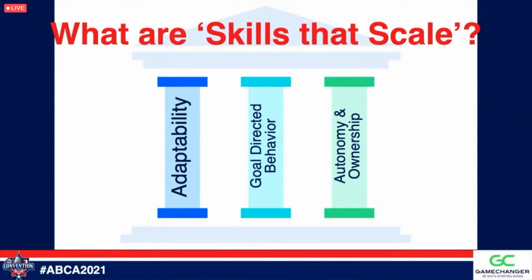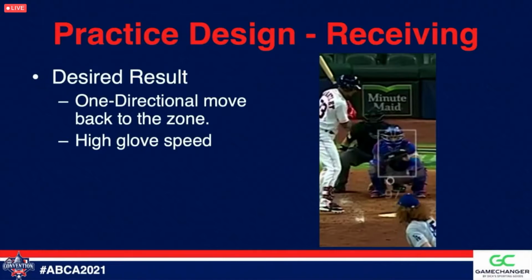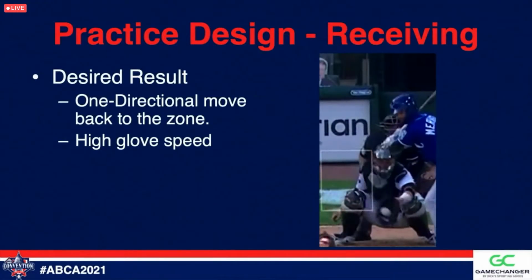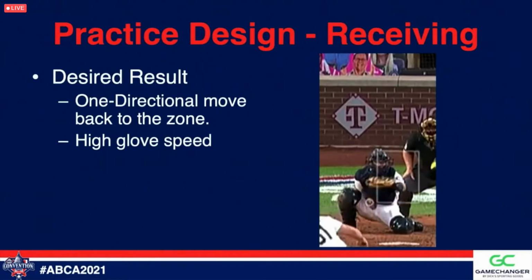If we think about athletes that are successful, it's the players that are able to adapt to change, whether that's changes in their strength as they grow and develop, or changes in the game as pitchers start throwing harder, better breaking balls, or just the faster speed of the game. So how do we take this idea of experimentation, constraint-led training, and take it into catchers and still have a productive use of our time?